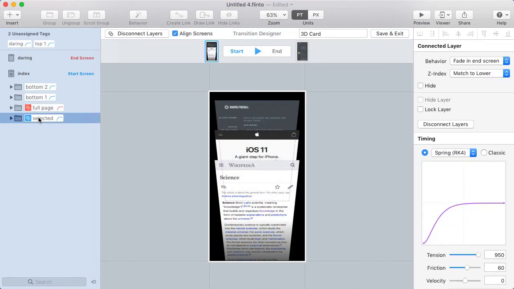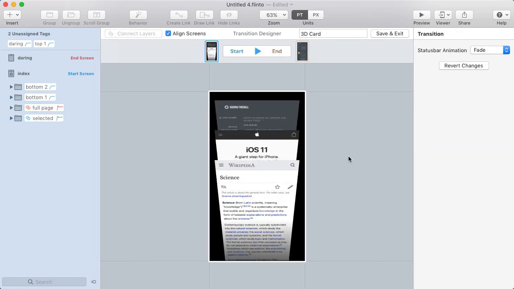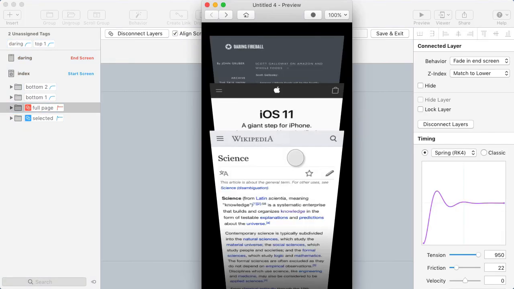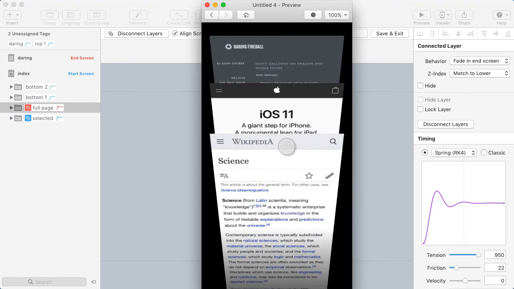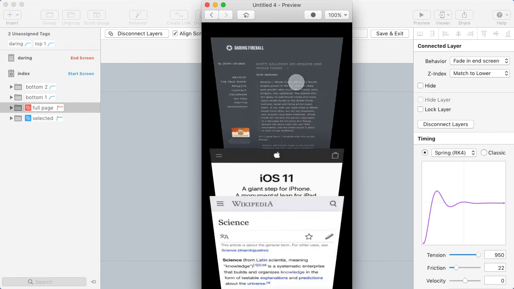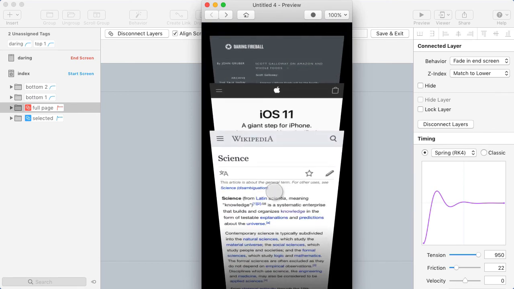And maybe I want to select, you know, this main one, and change the easing so that it's more bouncy. Okay, I don't exactly like how that looks, but my point is that now that I've done it, it works on all of these. So now the selected one is like super bouncy across all the instances of that transition. So it's really great if you need to tweak something in one instance of the transition and have it apply to all of them.